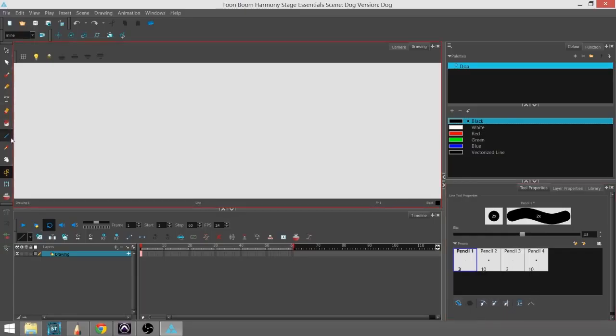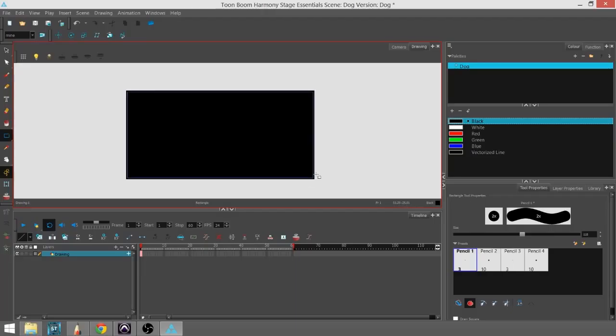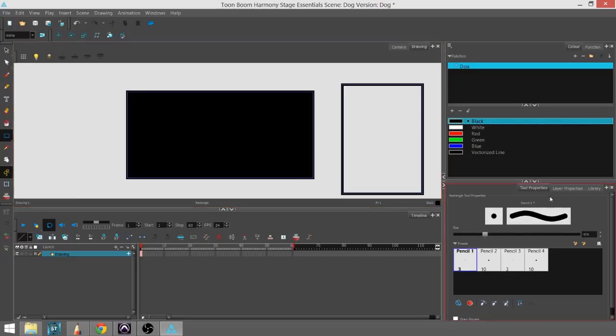And the next one is the rectangle, which is exactly what it sounds like. It makes a rectangle. And you can see that it actually auto-filled here to the same black color as the line, because for this, I have this little box here ticked, which is the autofill. If you turn that off, your box will just be the line, whose thickness can be altered with that little parameter right there.